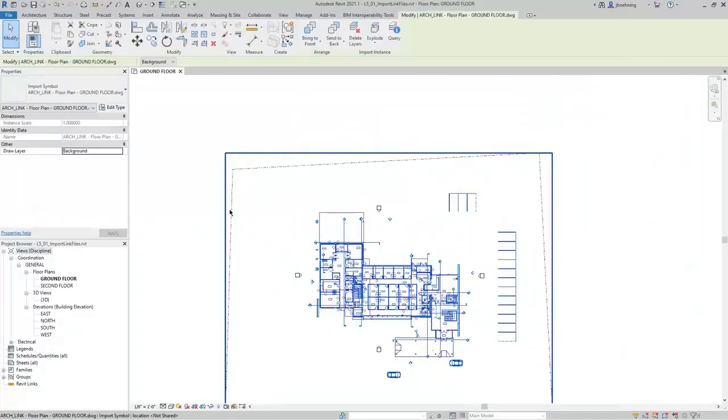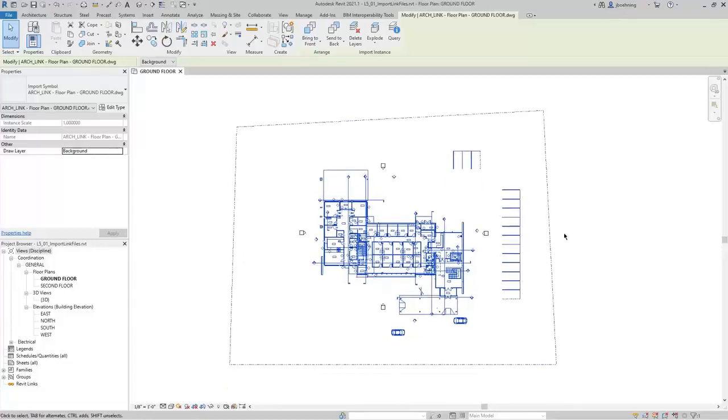At this point, I can select it, and you can see that there are several options on the contextual ribbon. And one of those is Explode. When you have an imported CAD file, you can actually explode it, and then it will be broken down into its various lines and arcs and whatever else may be in that CAD file. This is actually not something that you'd want to do, in my opinion, only in special circumstances maybe.